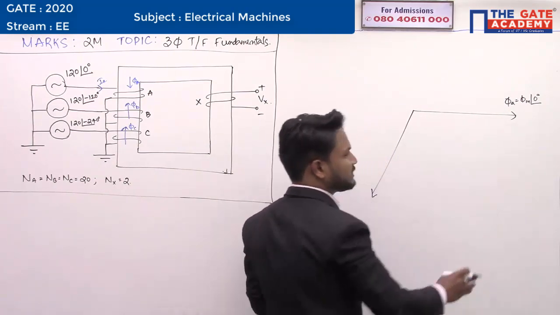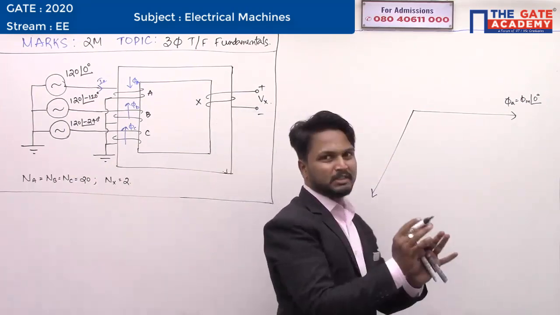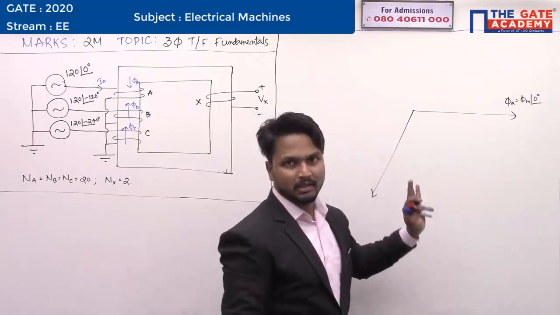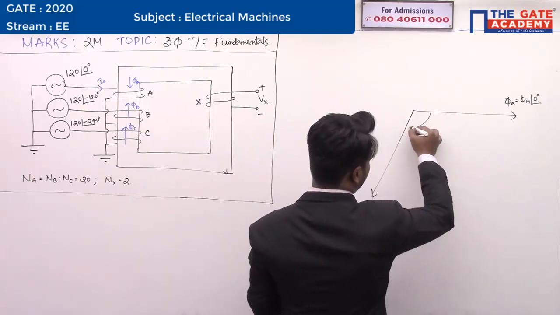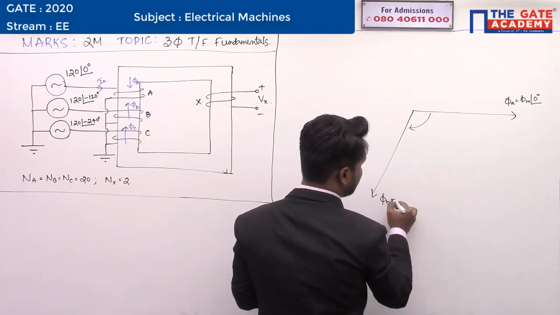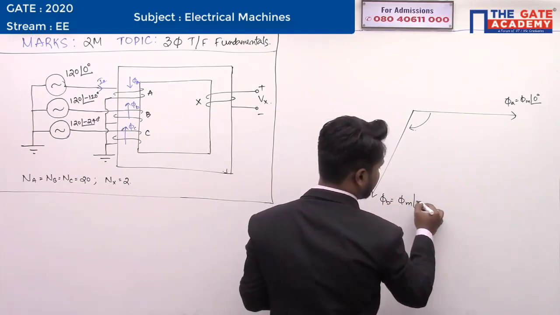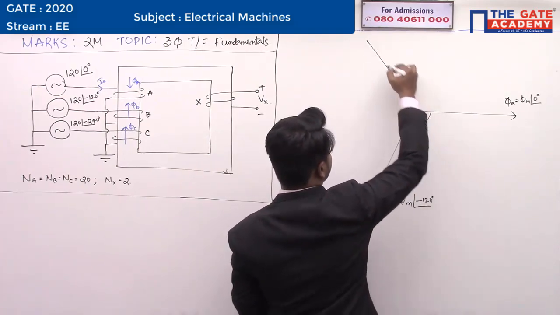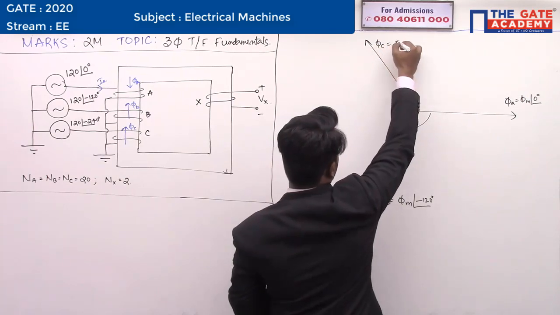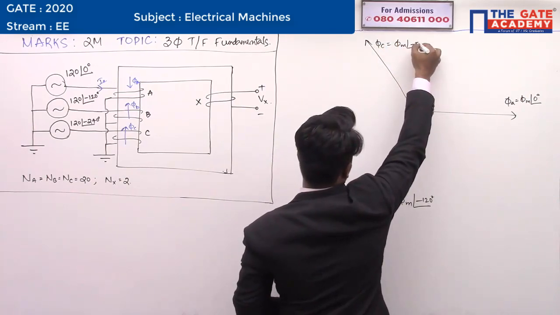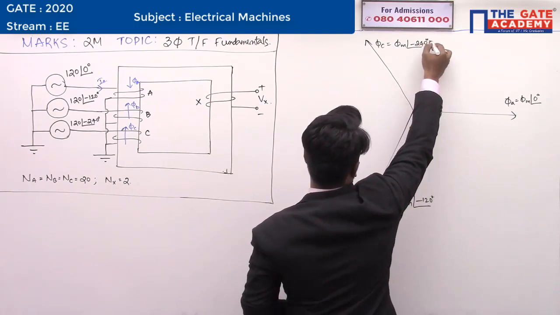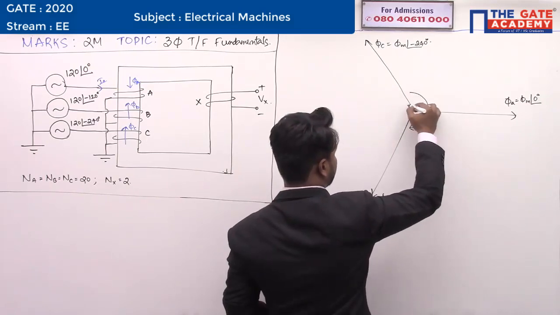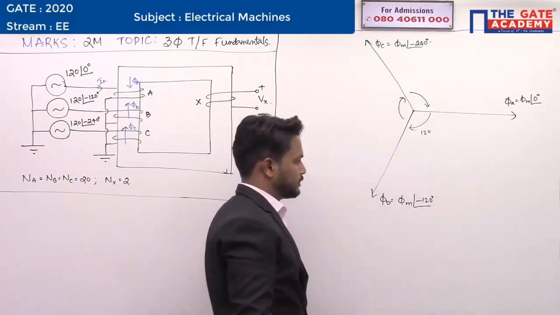So these phases must be different, but the concept is the same. What is the concept? It says the phase displacement between all the 3 phases will be like this, 120 degrees each. So after this you will get phi B equal to phi M at an angle minus 120 degrees. Next is phi C, which is equal to phi M at an angle minus 240 degrees. So 120 degrees each will be the phase difference between all the 3. This is the configuration.